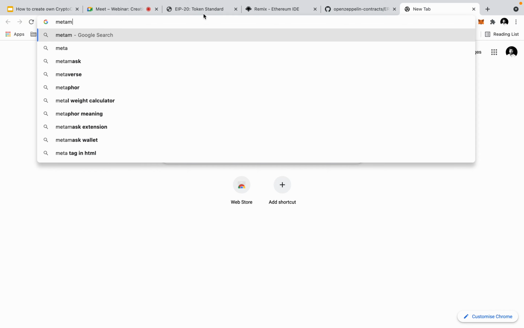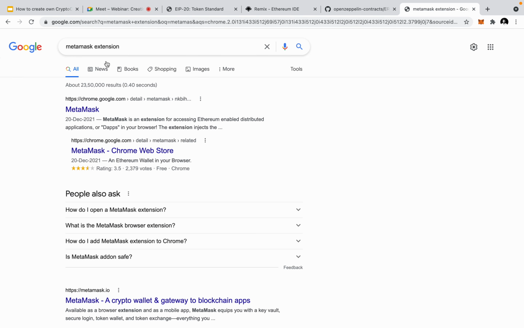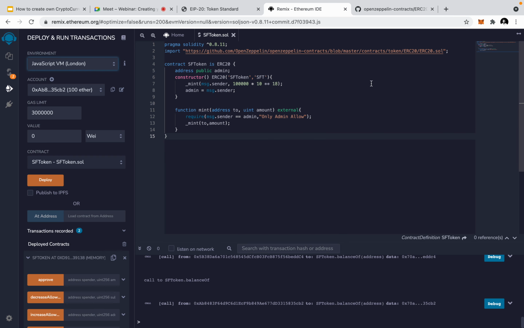In Google Chrome we can get the MetaMask extension, so you can search Google for the MetaMask extension. If you look it up, it will provide it for Google Chrome. I already installed it on my right-hand side. You can see here the MetaMask wallet. After installing, it will ask you a few details. It will ask for a user account password. After providing it, it will generate your key. You have to store that key. If you forget the password, you can regenerate or access your wallet through that key.